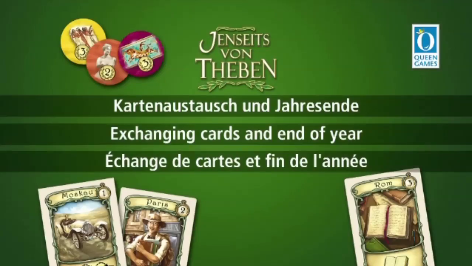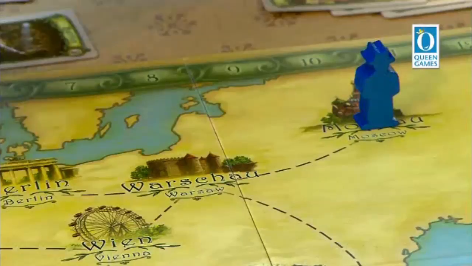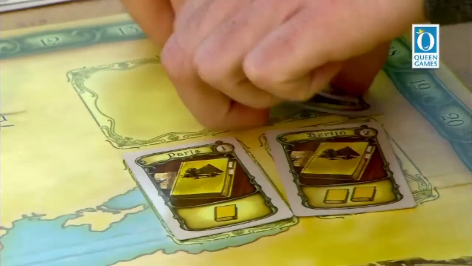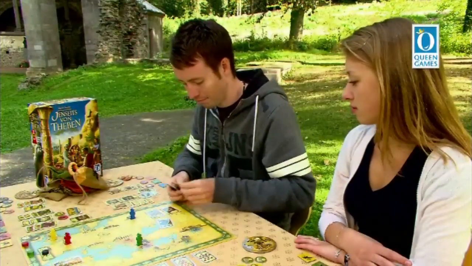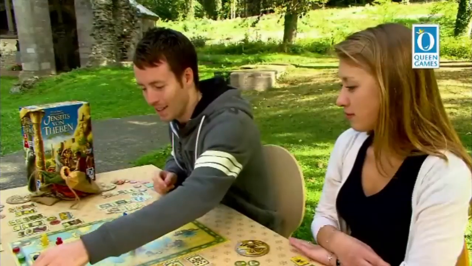Exchanging cards and end of the year. Another option is to exchange the laid-out cards. This can be done in Warsaw and costs 1 week plus any incurred travel costs. The 4 explorer cards that are lying out open are placed onto the discard pile, and 4 new ones are drawn. If a player wants to make an exchange several times, it costs him 1 week more every time.